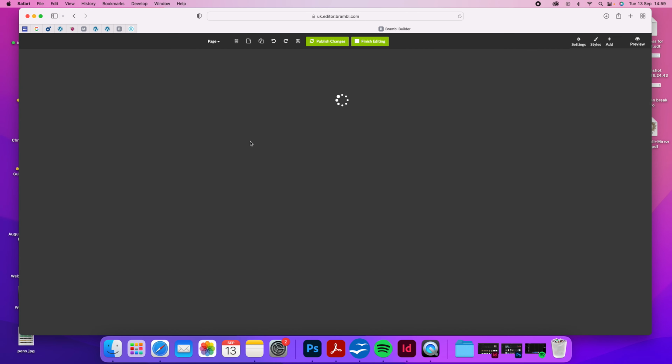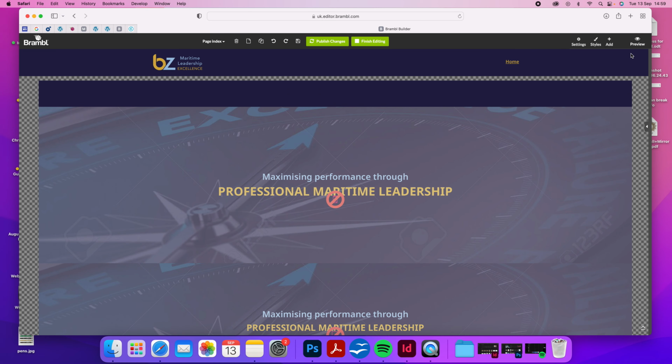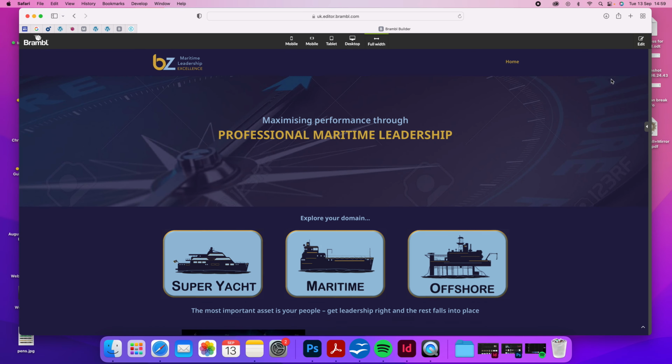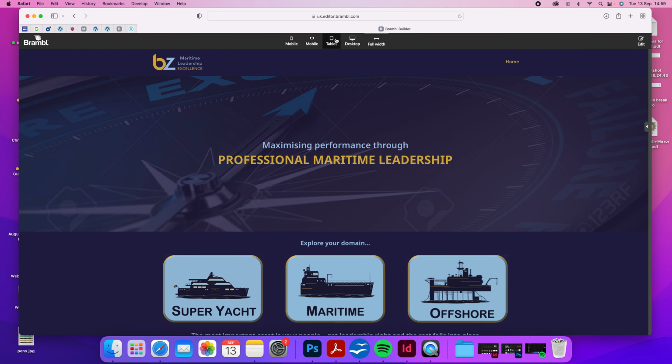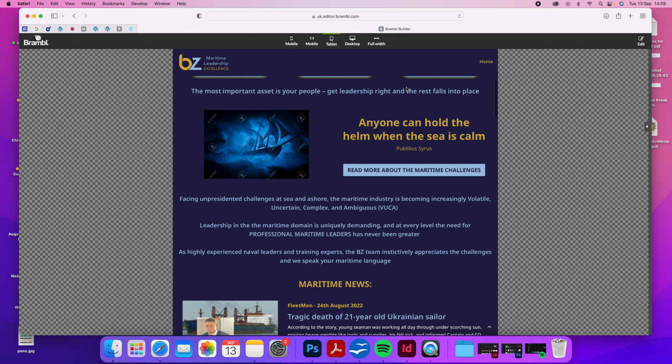So when you're on Bramble, you can actually preview how this looks on other devices, and it will give you a bit of an indication of how the homepage currently would look on a phone and how it would look on a tablet. So up in the preview section here, it will give us an idea of on a normal size computer what it will look like, which is like this, which we've already seen in the browser. But then it will also give you an idea of the tablet version, how that works and how that looks.